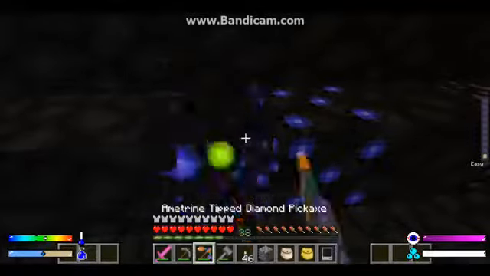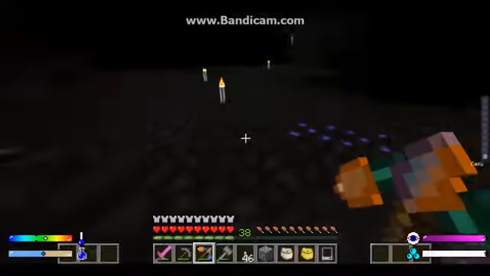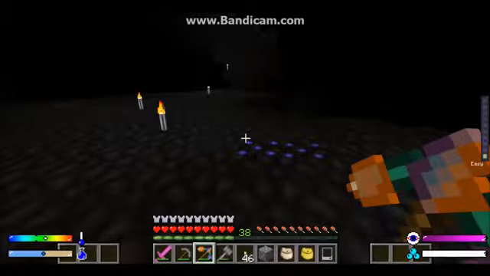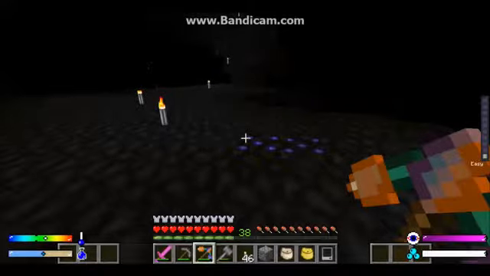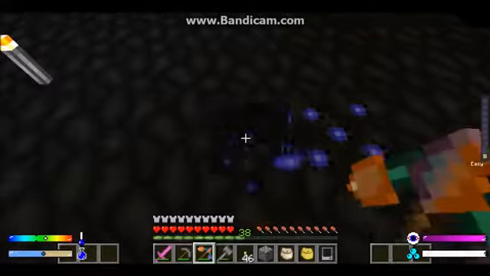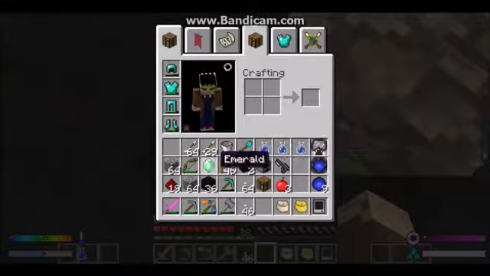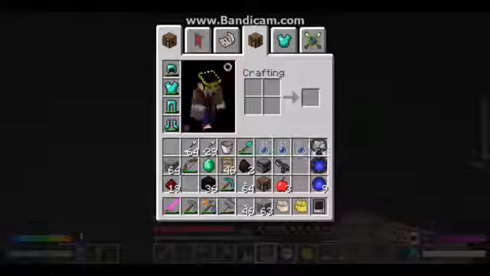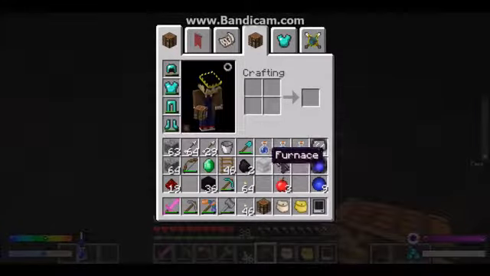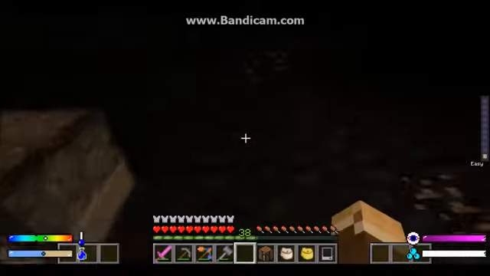Anyways, time to mine all this, whatever this stuff is. Yeah, the Vespasite stuff. Okay, I had something weird happen. Anyways, this Vespasite stuff is valuable, so I'm going to mine as much of it as I can. And I'm going to set up a crafting table and furnace on this ledge, because that will be useful.